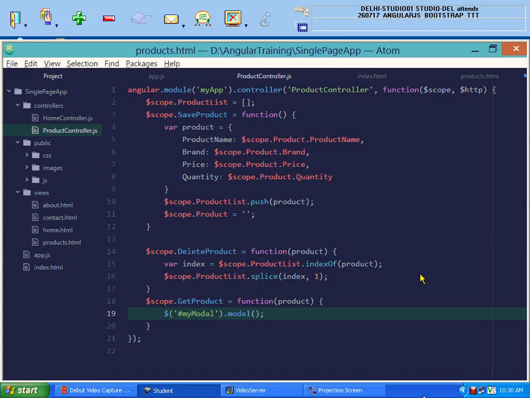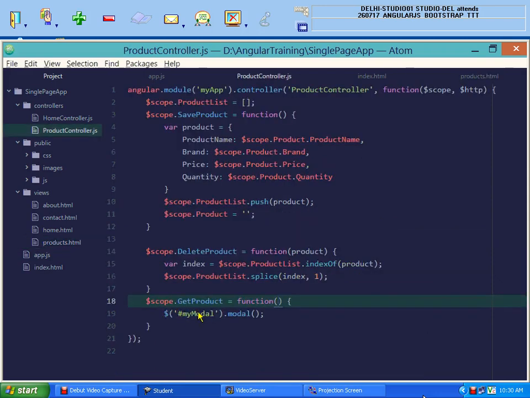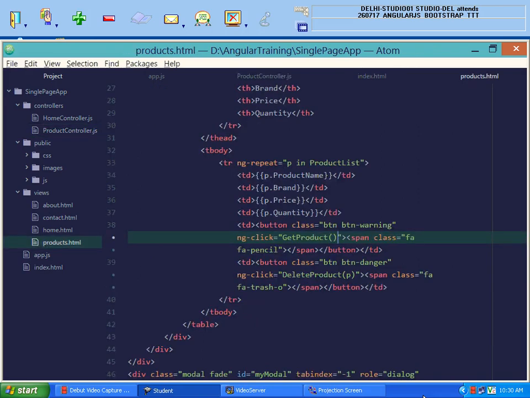Let me make it without parameter right now. I just wanted to show you how we can open the modal by using simple jQuery code. Hash myModal dot modal is a predefined function.